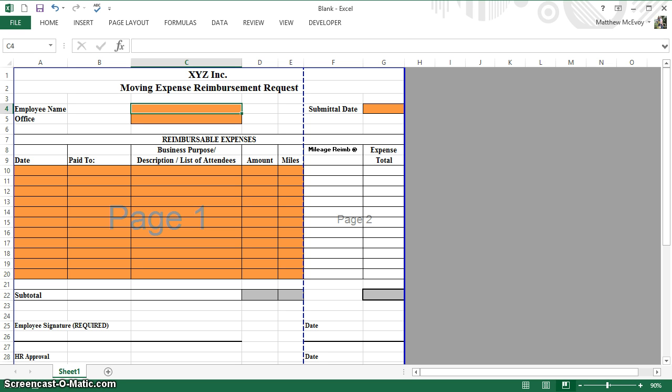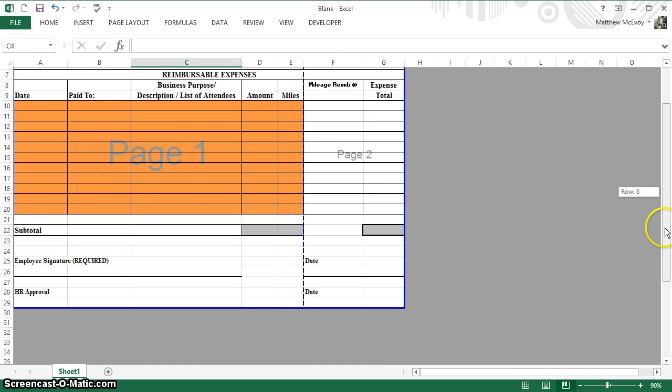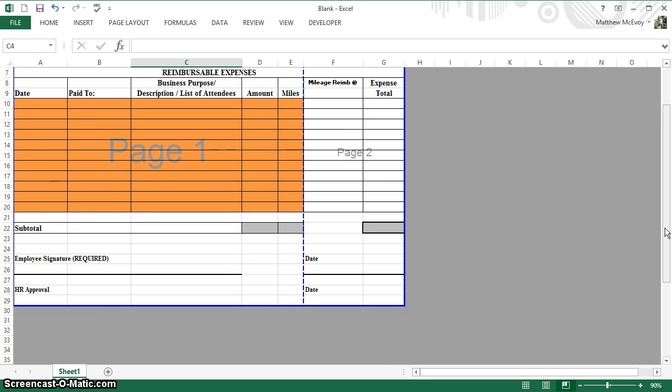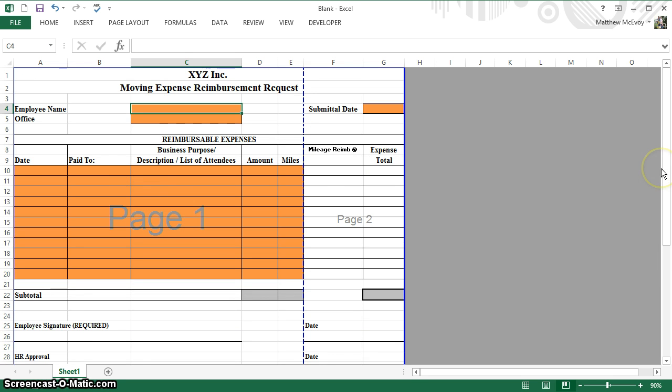Input some formulas. Locking a cell within a formula so that every time you use the formula it's referring to certain cells, and how to protect. Within protecting, there's locking and unlocking cells so that other users can have access to it. So right now I have a very basic setup of what I would use as either reimbursement or figuring out mileage for people. It's pretty simple. They would just have to print this and sign it, and get it approved by the business.